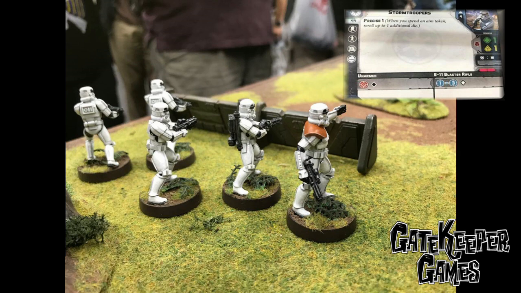But essentially, what you want to be doing with these guys is getting them into position behind cover, because their armor is actually really good. So if you get them behind cover, you'll have a good chance of keeping them alive. You want to get in position, you want to stay firm, and you want to be aiming each turn. That's because of their special ability or their power. Special rules, there we go, precise 1.